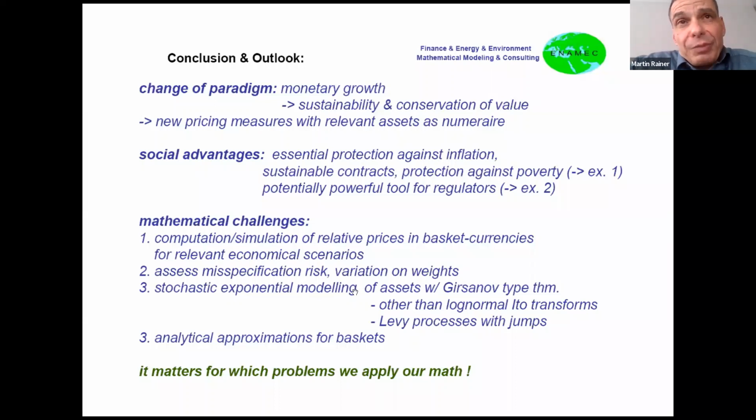And then, of course, if we go deeper in the mathematical modeling, we know that commodities have, for example, larger tails, and they may also have some features which require non-log-normal processes. And I can look for all the generalizations of Girsanov theorem, which partially also exist. And I can look also for Levy processes with jumps. And also, since I have baskets, I can look for analytical approximations. So we can learn something, for example, from what has been done for Asian options, and this type of analytical approximation by Taylor-Ito approximations.